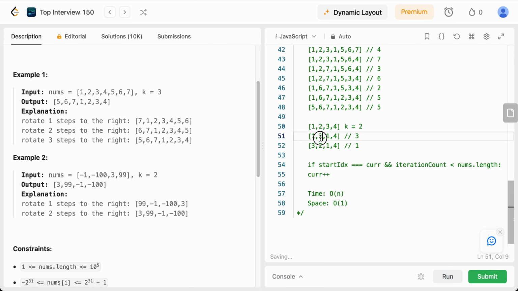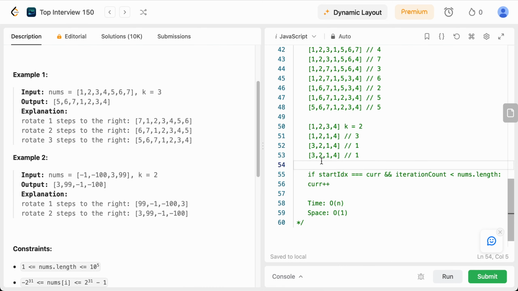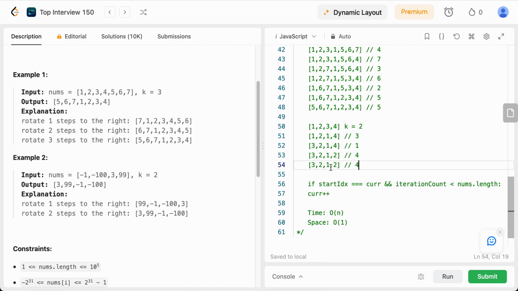So we come back, but iteration is 2. So let's just take the next element, which is 2, and start moving it. So the next time, we have 2 moved here. We remember 4, and at this stage 4 should be moved by 2, and 4 comes here, and again we are at the start index.